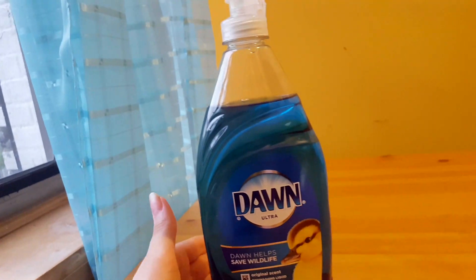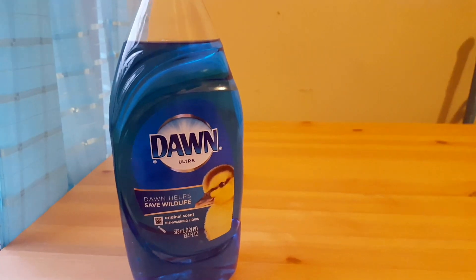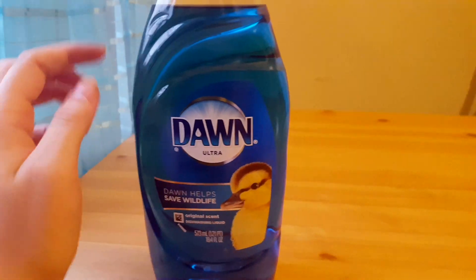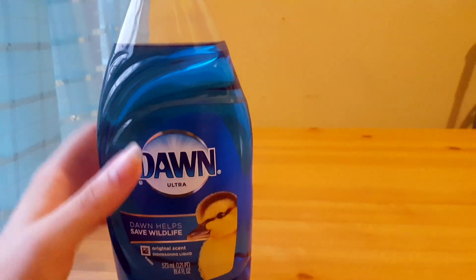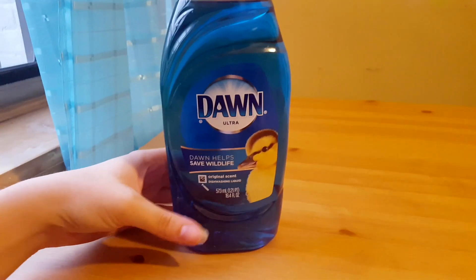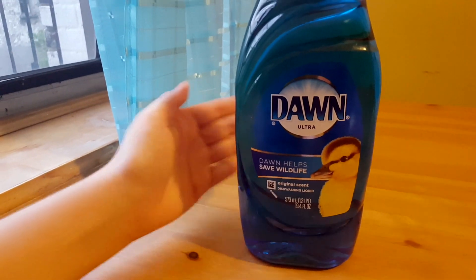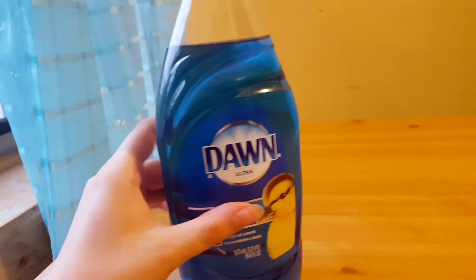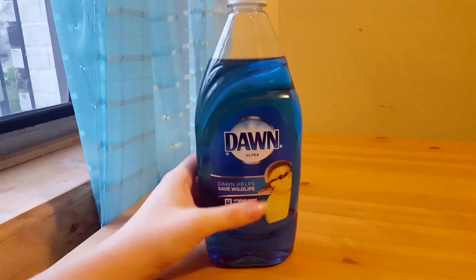It's just a simple product. I use it sometimes on my stove or on pans that are difficult to clean and remove grease from. I think having a dish soap that is really good at that is really important. It's distributed by Procter & Gamble. Dawn focuses on dishwashing soaps and they have many variations of dish soap, so I would definitely check them out — they have different sizes as well. This one is 19.4 fluid ounces. They're also doing a project where they help save wildlife, so I'd definitely check out their story on that. Thank you so much for watching — I really hope you check this out when you're looking for a new dishwashing soap.